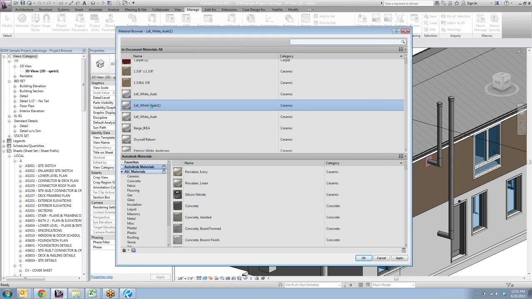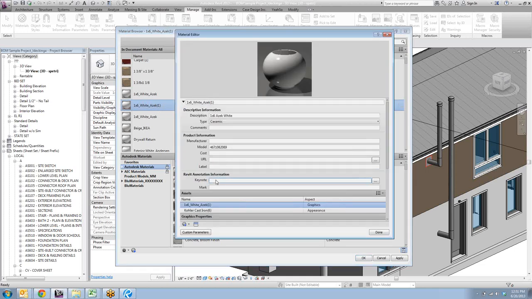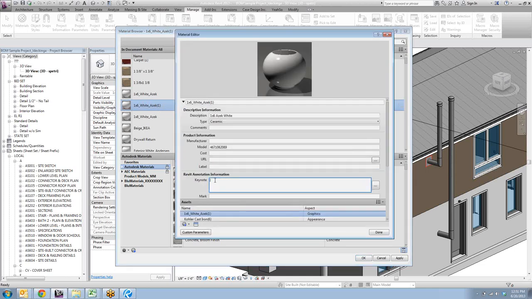Oh yeah, well that's something that we haven't put into the materials yet. But as we start to standardize the way that these materials are filtered, so this 1x6 white AZEK, we're using the keynote field as a way to filter materials within material schedules.